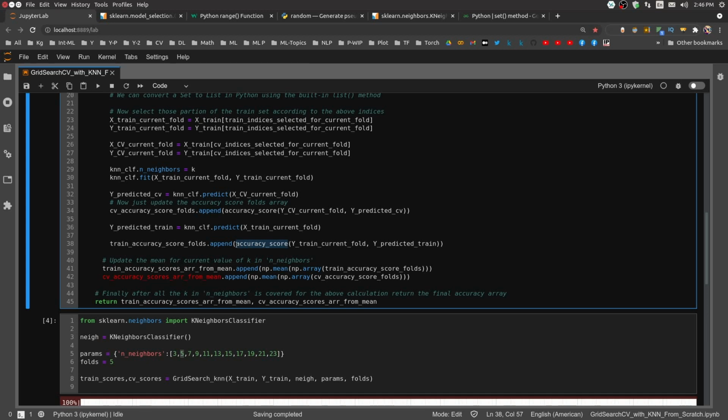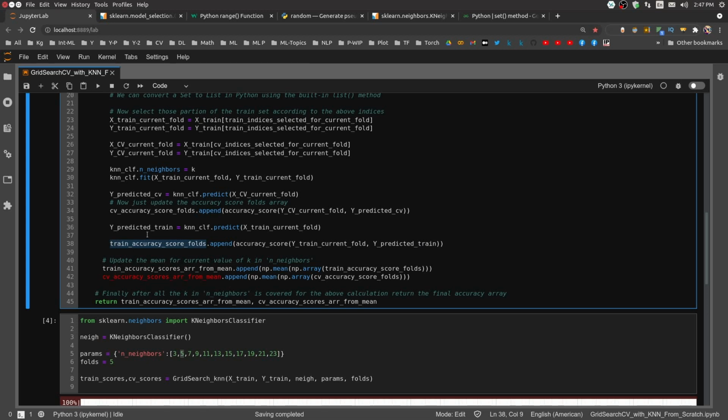It's coming from Scikit-Learn again. I'm passing the actual ground truth, y train fold, and the predicted y train that I just calculated in the previous line, and that gives me the accuracy score, which is being appended to this array.